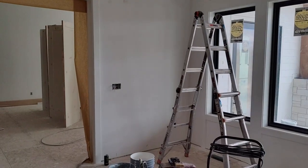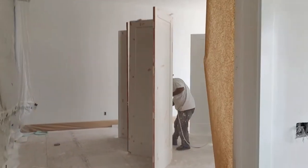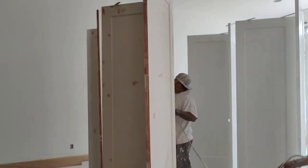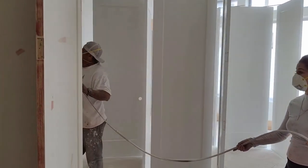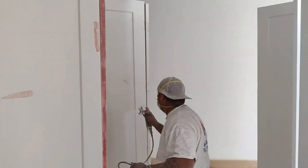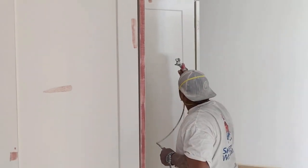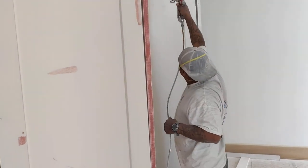Okay, welcome back. So we're continuing the production line and now we're into paint. So what we're gonna do is walk in here and check out how Miguel is shooting these doors. And you can see we're being real careful with the hose. Miguel's got the extension wand on there, and a nice fine finish tip, just laying it up beautifully.